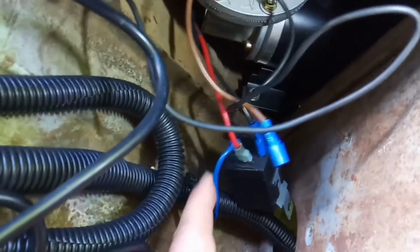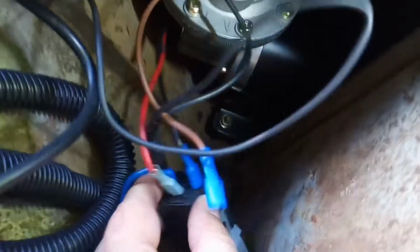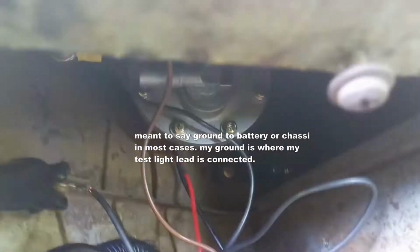As you can see, I've got my power coming in, and then the power jumps off and goes to the pump hot. Basically, this, and then you've got a ground, and then you've got the ground for the motor, and then you've got the ground going to the switch, and then the other terminal is for the switch.